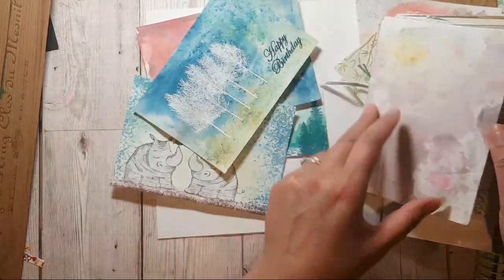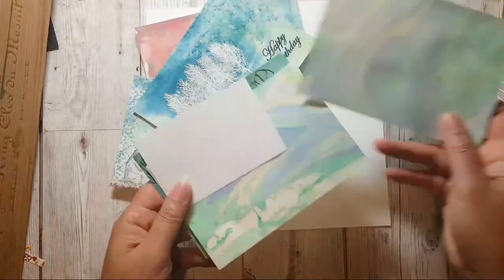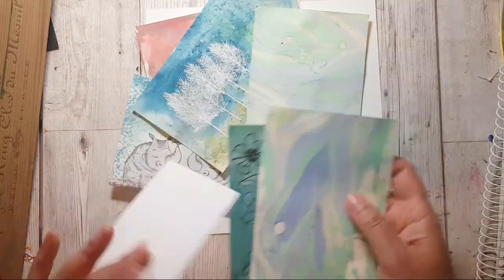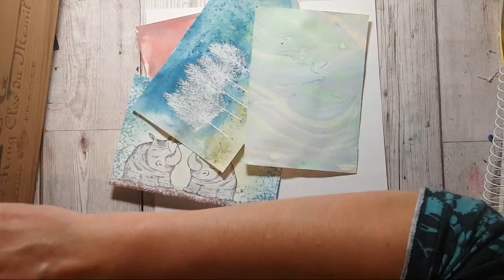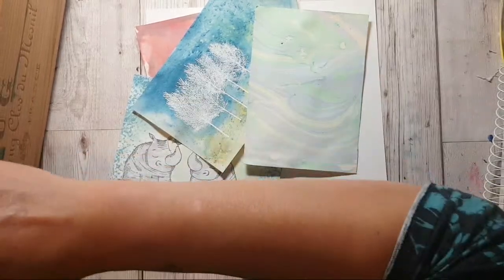So this is a great opportunity just to go through your scraps and grab a few things out that look similar. Oh, that's a nice bit of marbling. That's not Stampin' Up, by the way, that's just some marbling inks that I purchased, which was super fun to play with. Just trying to see if I've got anything else that would do for this.